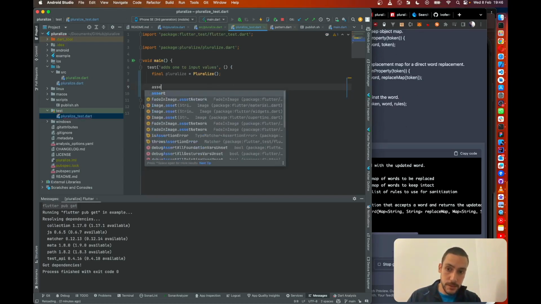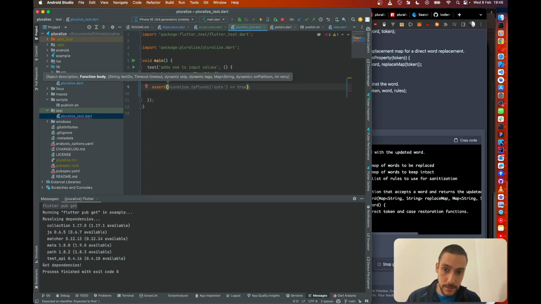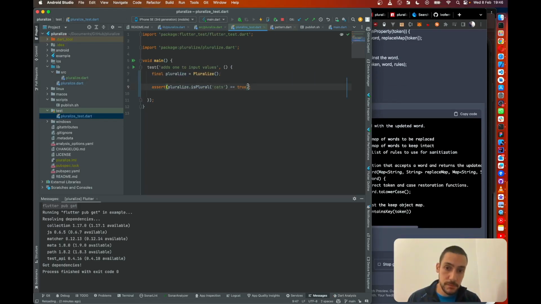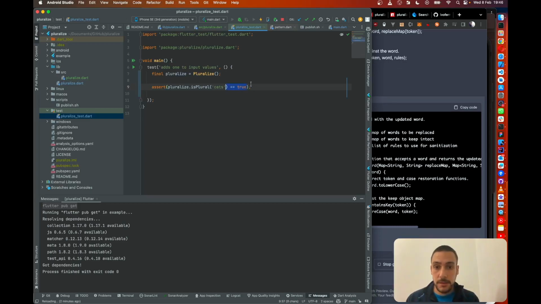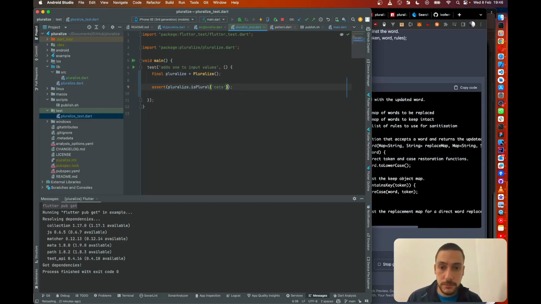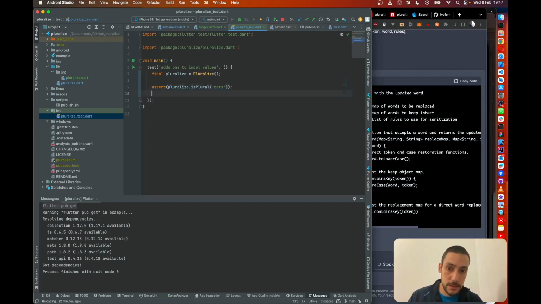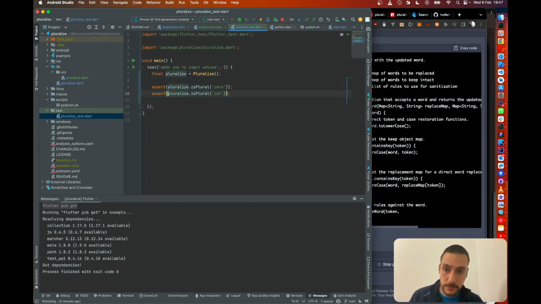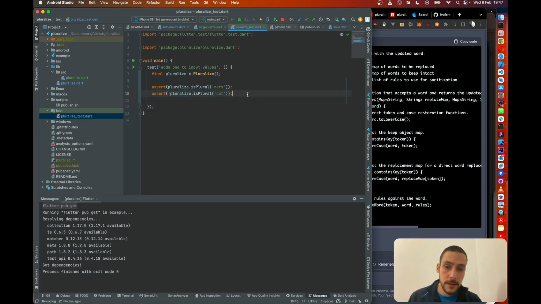So assert that, yeah, this one is nice. Cats should be plural. Cat should not be plural. And yeah, Copilot is already suggesting some tests.